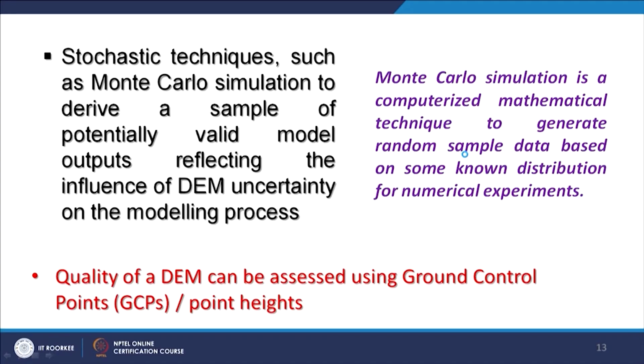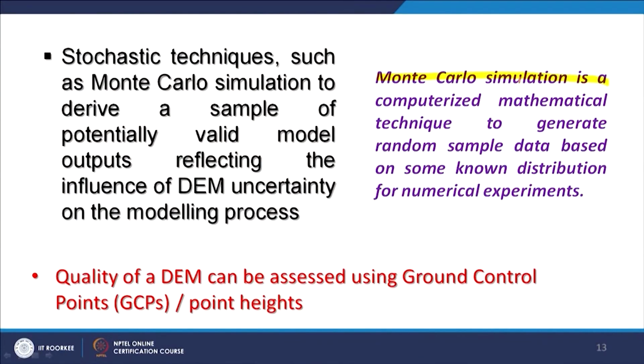And there might be some other techniques like Monte Carlo, based on a stochastic technique, which basically is simulation to derive a sample of potentially valid model outputs reflecting the influence of uncertainty on the modeling process. This Monte Carlo simulation is a computerized mathematical technique, very common, to generate random sample data based on some known distribution for numerical experiments.